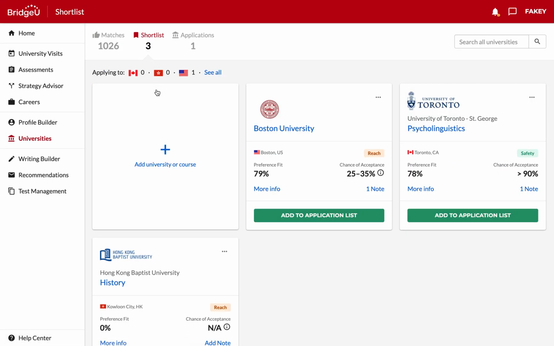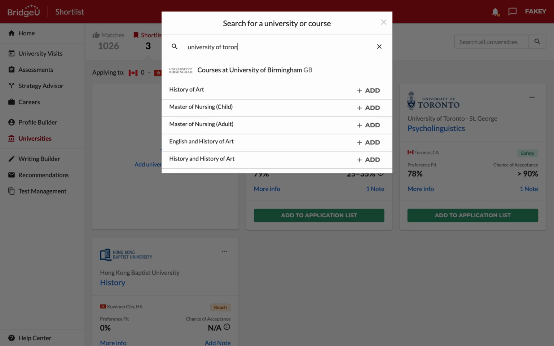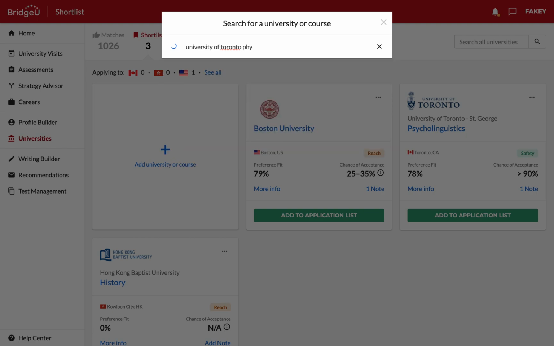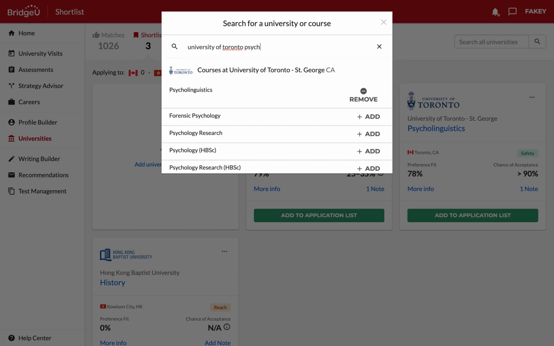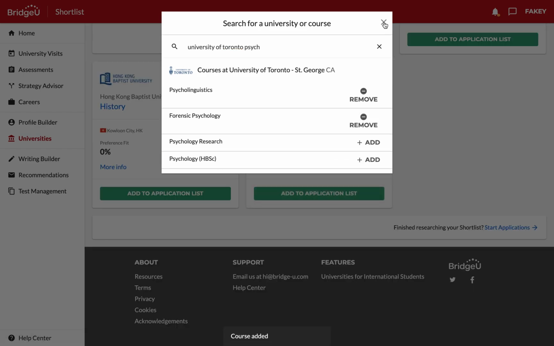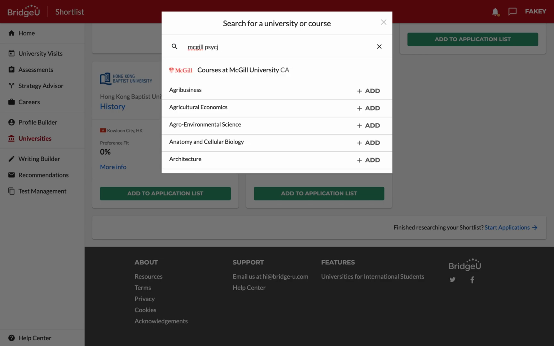If you already know what universities you are interested in, you can go ahead and put them in the search engine. So let's say University of Toronto is one. And let's say we want to study psychology. So we could go ahead and say that we are interested in not exactly traditional psychology, but maybe forensic psychology. Let's go ahead and add that too. If we were interested in McGill and we want to do psychology specifically, again, here's the bachelor's. You can click here, or you could click honors, whichever you prefer.